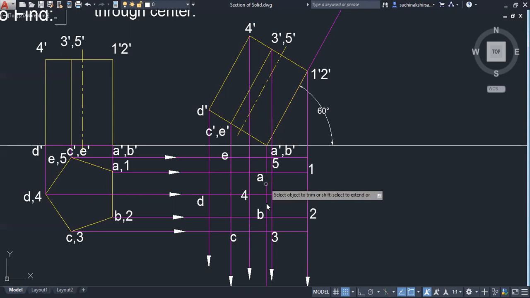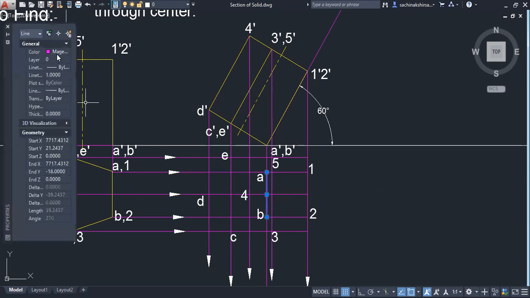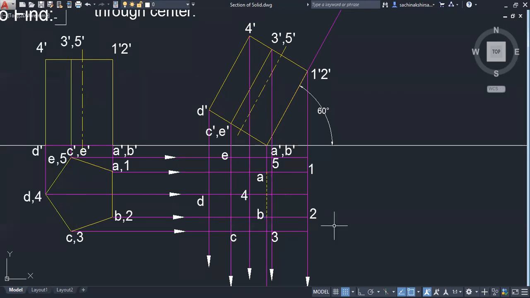Tell me, which edges will pass through there now? First one will be AB itself. Then AE. Then BC. Okay, first one is AB; I have drawn it dotted. Next one AE.